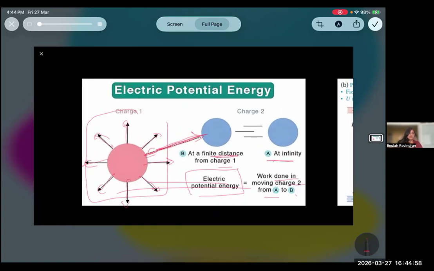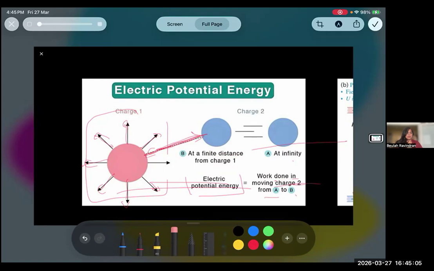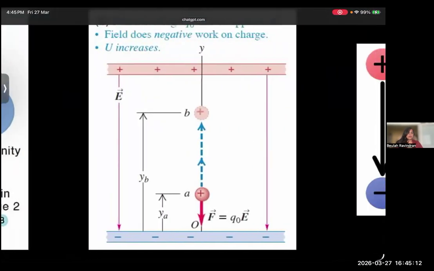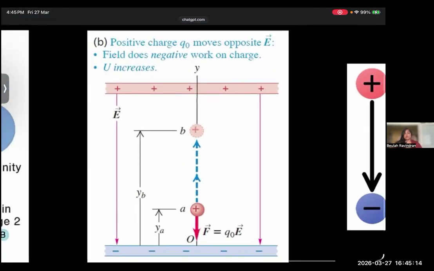Next, I can say, for example, see, already we saw all the derivations from your book. Right now I'm explaining what is the major difference between this. Not a difference, but how we can understand the potential energy due to a system of charges and the potential energy in an external field.